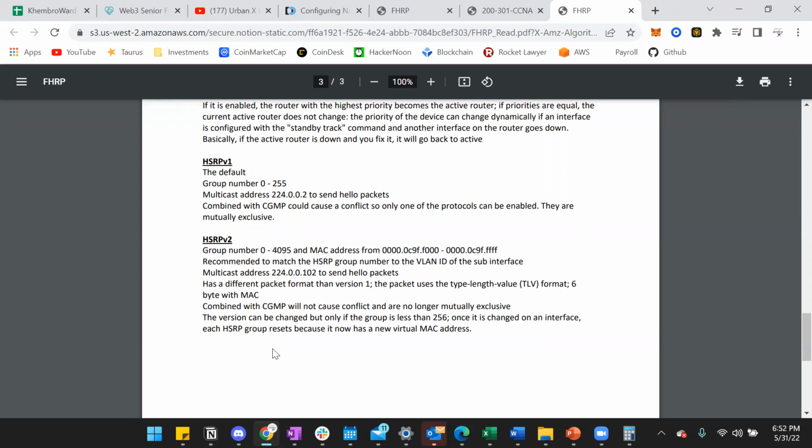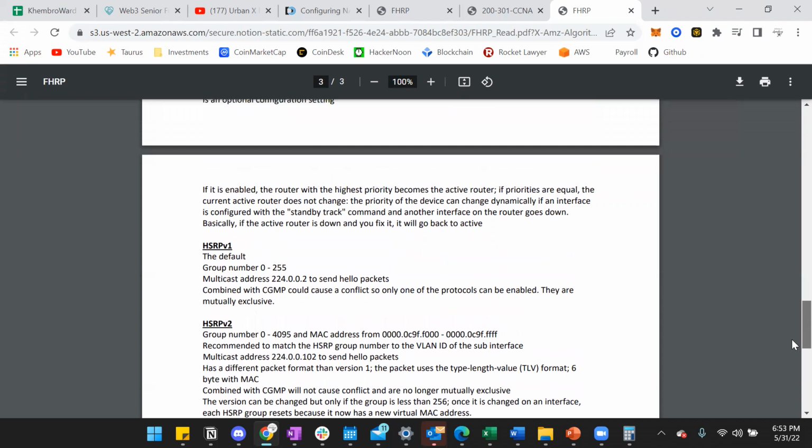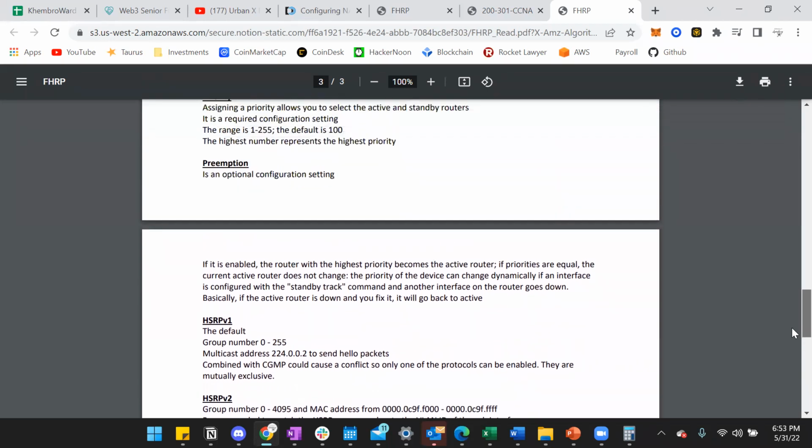It enables more MAC addresses, more virtual MAC addresses. Well, at least you can use a virtual MAC address. I believe it's faster, and obviously right here it has a different multicast address when you're sending hello packets. Remember, the hello packets are to make sure that all routers understand what's happening with the protocols that we have going on. It has different packets, different things with version 1 and version 2. Will they ask you? Maybe, maybe not. That's why I put it in here so you can at least get a high level overview of it.